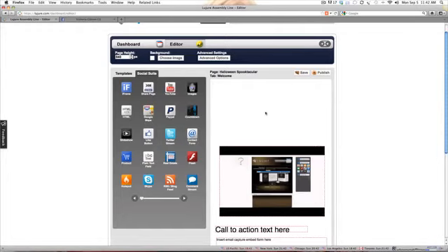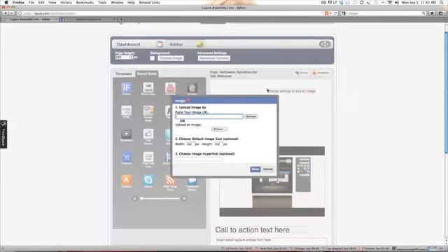But say, for example, I just want to put an image that takes the whole space. Then I click on image here and I drag it across and drop it. And then I can either use an image URL, so something from my website, or upload an image. And that for the whole page would be about 520 pixels wide by 500 high.